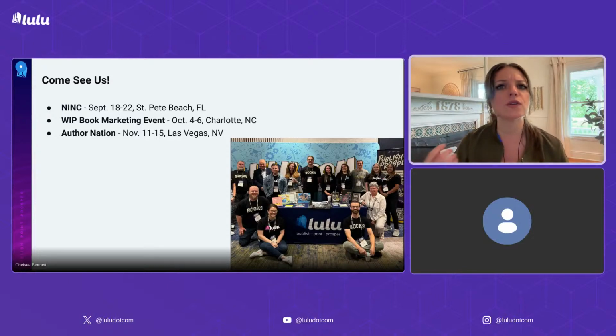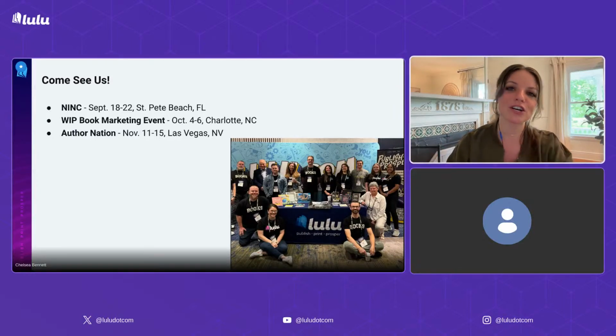And then Author Nation. So Author Nation used to be 20 Books. If you are familiar with 20 Books Vegas, it has been rebranded as Author Nation. This is the first year as Author Nation, same place and the same great content that you've come to expect from the 20 Books community, but it will be in Las Vegas, November 11th through the 15th. Our team will be there, and we would love to see you.